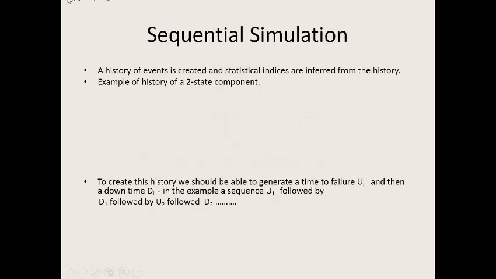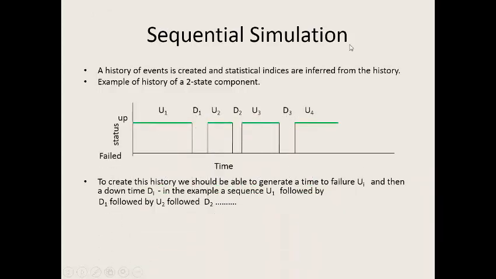Now that brings us to the sequential simulation, where the simulation is done as a function of time. And this can be very useful, especially when the components are not independent. When the components are independent, then the non-sequential simulation works fine. But when the components are not independent, then sequential Monte Carlo simulation may be the preferred simulation.